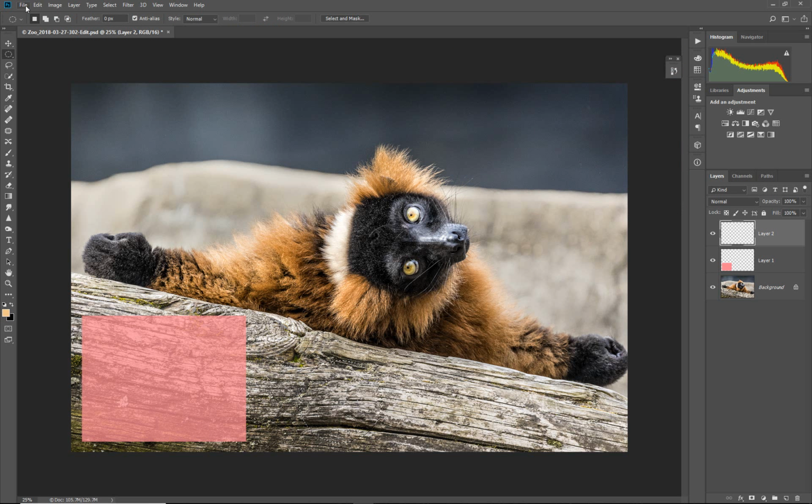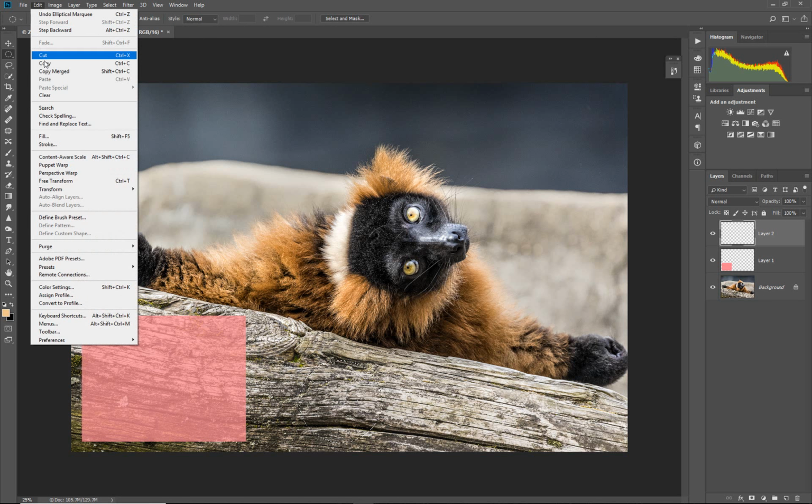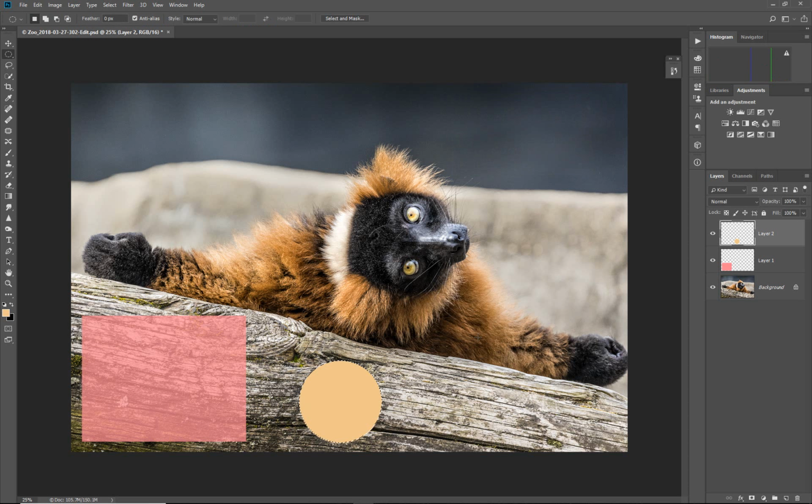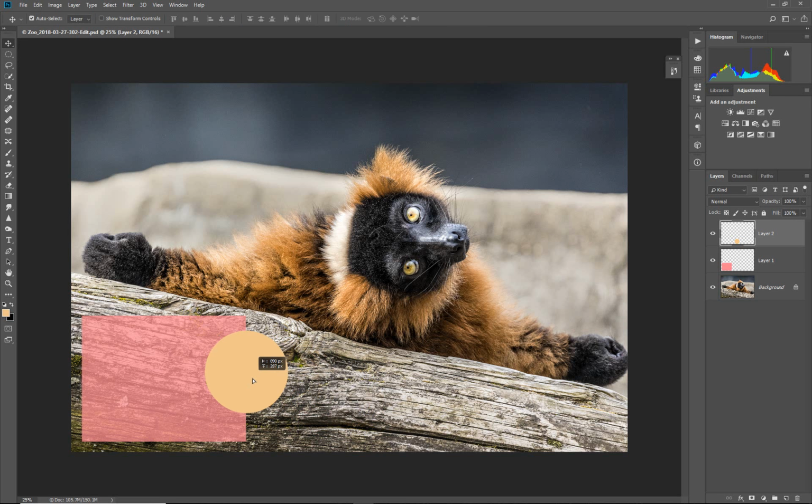Go to my fill menu and say fill it with the foreground color. There it is. Control D to deselect it. Grab my move tool, and now I can move it around. Move it any place in the photograph that I want, and I'm not affecting the photograph. And you can see here where it is positioned.